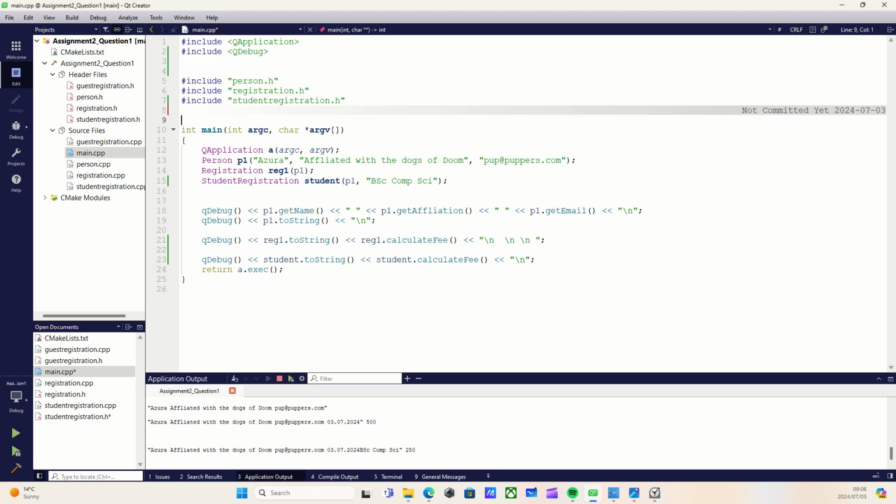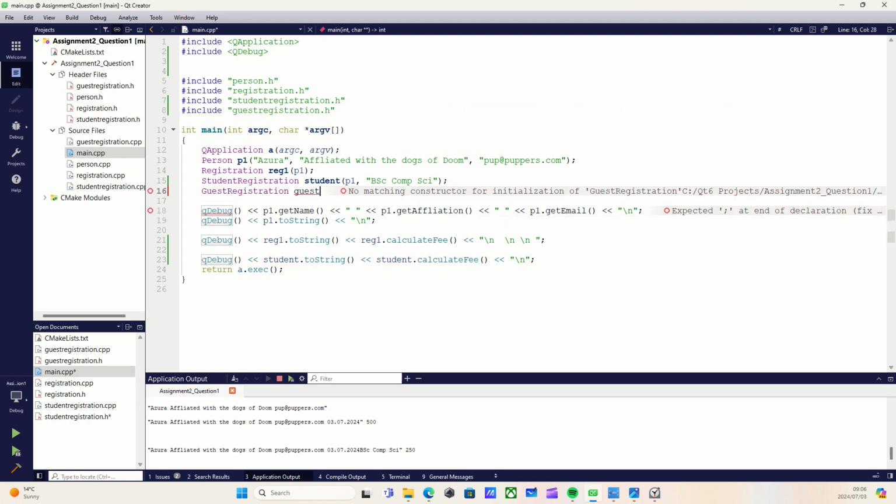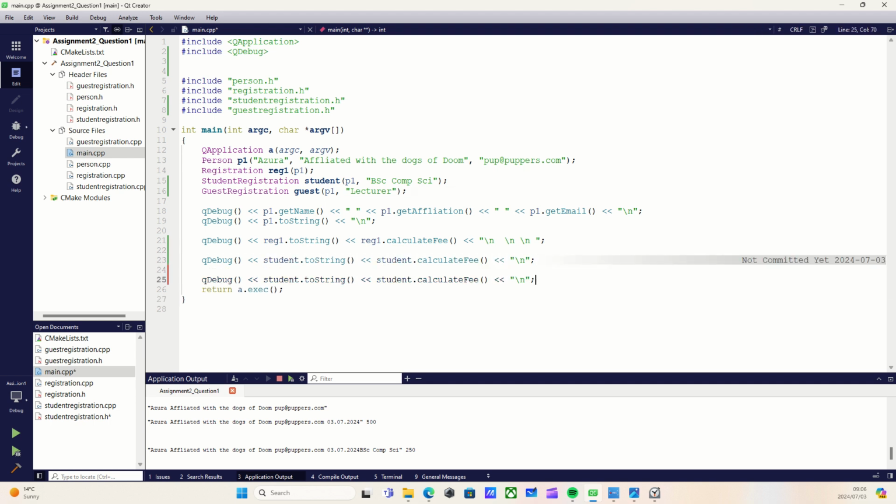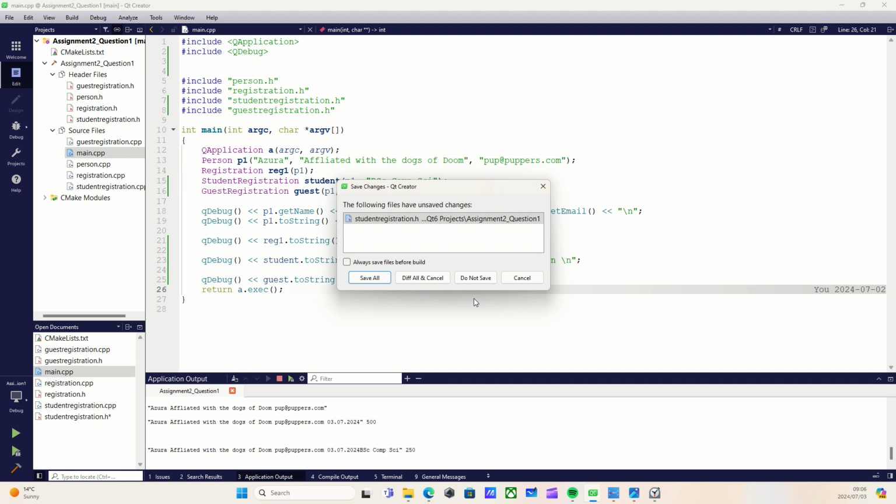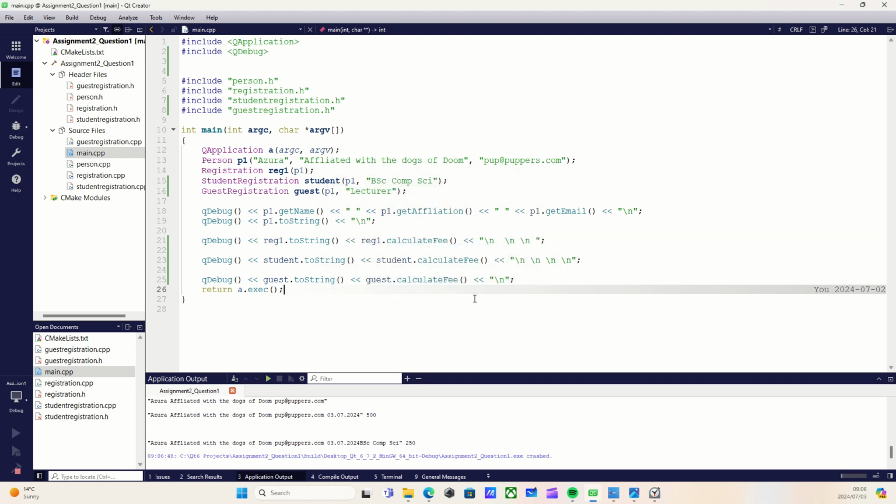If I go to my main.cpp, let me include it. What category of visitor is this? Control B to build, Control R to run.